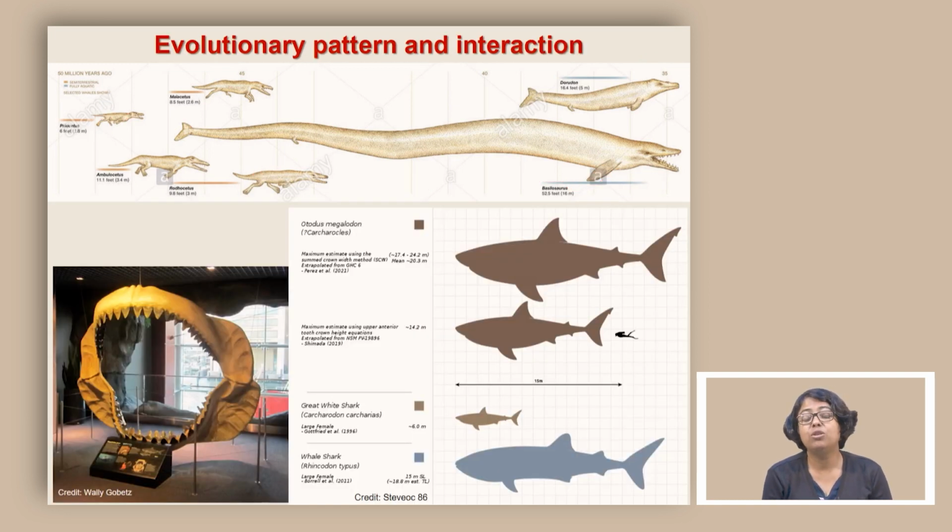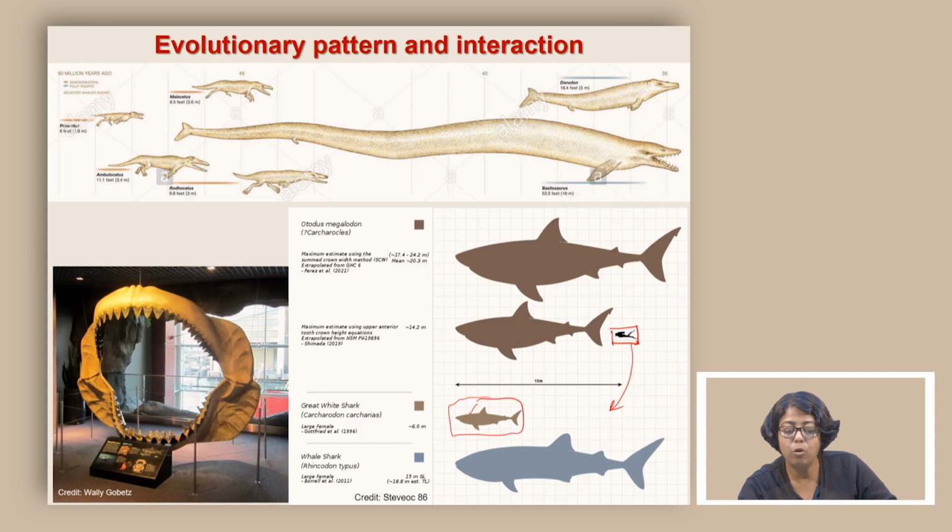And the whales also changed over time. So, this is a modern human being with respect to the scale, and this is a great white shark. If I have to compare even the biggest shark, which is called a whale shark, it is really big in comparison to a human being today, but when we compare it with some of the extinct sharks, even a great white shark looks quite small next to these megalodons. This is a picture of a megalodon jaw and its teeth displayed in a museum. So, these were really large sharks, and clearly they were one of the highest predators in the marine realm. And once the whales became more marine, they definitely were competing for the same resources.